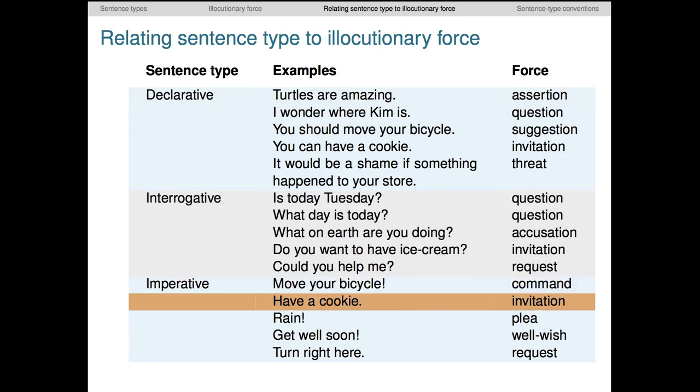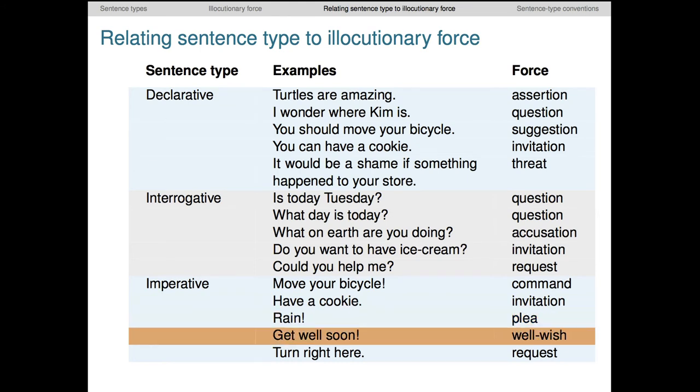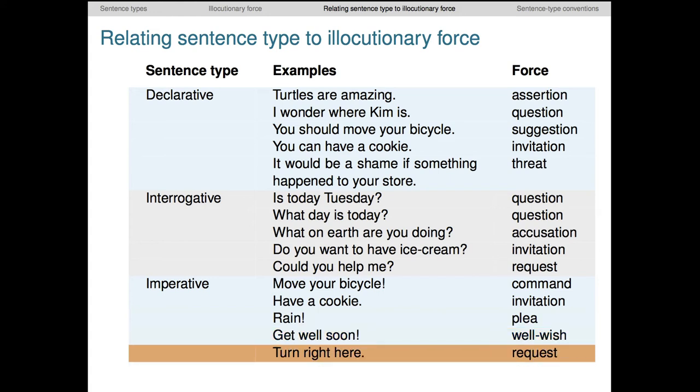Thus, these other uses, invitations, pleas, and well wishes, seem to have equal right to first-class status for imperatives, and I don't see a reason to try to derive them from a more basic command use. We don't want to risk making the false claim that the addressee of "Hey, have a cookie" feels like she is being commanded. For this last one, in the context of giving directions, I don't even know what the force is, and the speaker might not know either, but the whole thing still works.